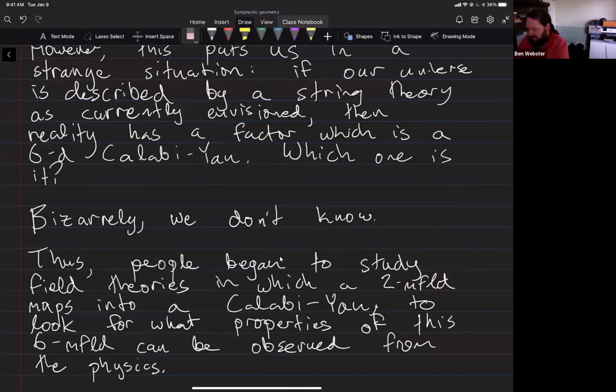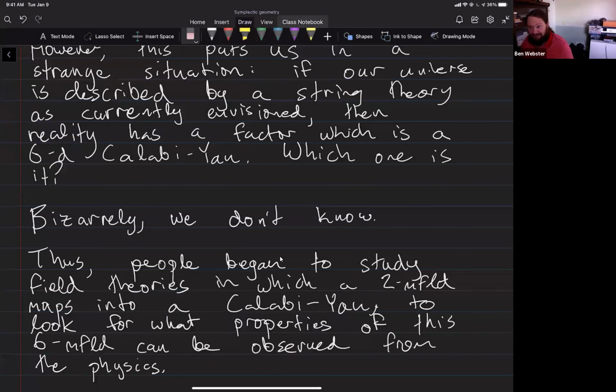So if you think about usual space-time, a particle moving around in it, well, you're thinking about a map of a 1 manifold into that space-time. This is how people would think about usual classical physics, as maps of 1 manifolds into space-time.